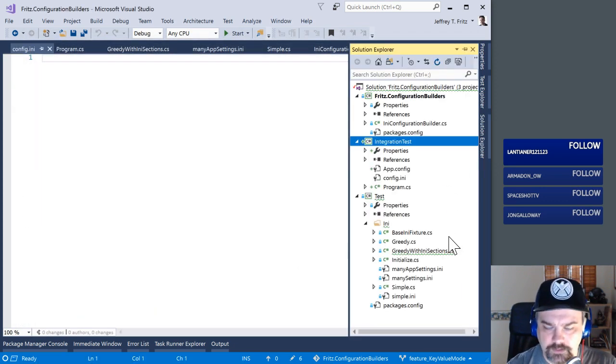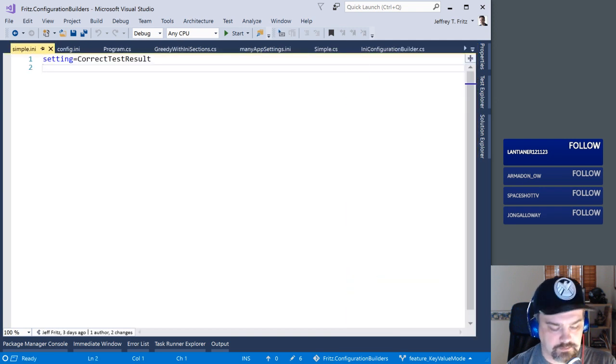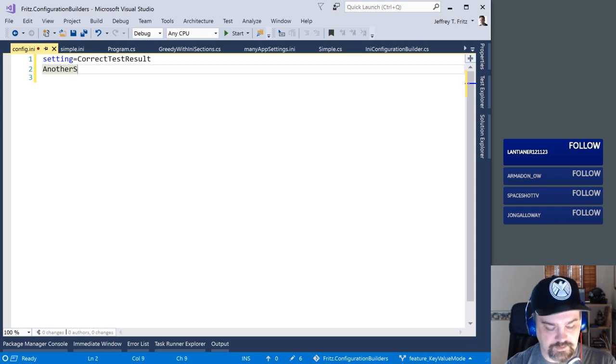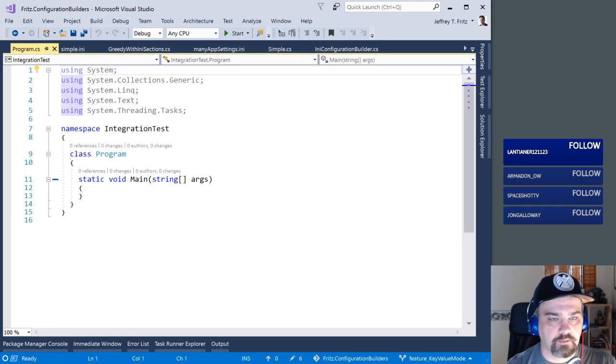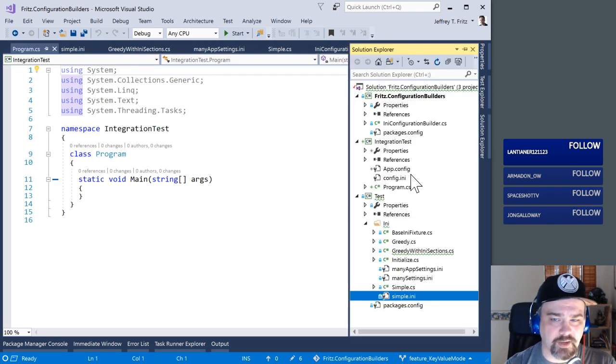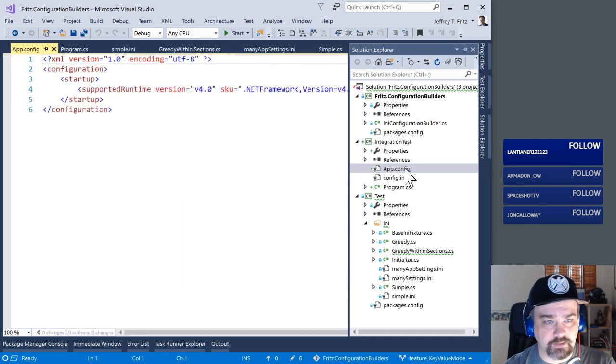Let's just do something like that. We'll call this another setting equals set properly. I don't care. What I want to do is write my integration test here to read those using my new configuration builder properly, and then I should be able to see them pop out.